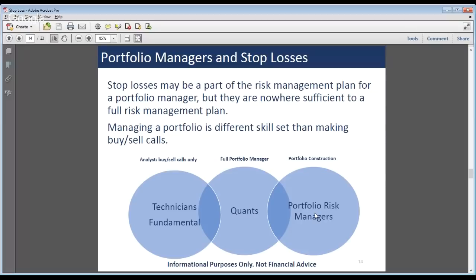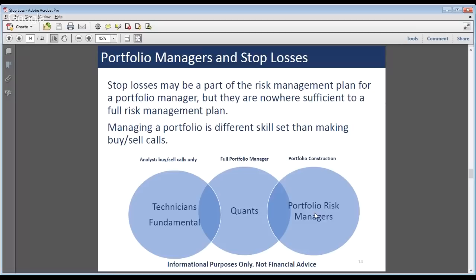So generally, at many investment management shops, you might have analysts, you might have a portfolio manager, maybe you have a trader, could be the same person. But analysts, they could be quants, they could be technicians, they could be fundamental. Analysts generally just make buy or sell calls. That's buy Ethereum, that's buy Walmart, that's buy Target, and here's why. Whether it's a technician, fundamental, or quant.